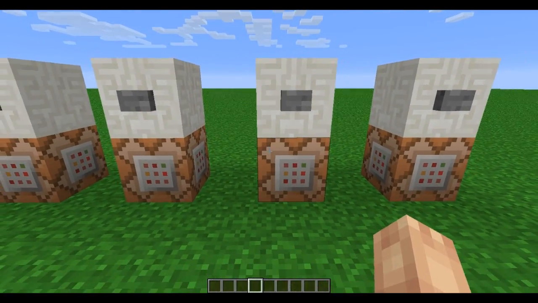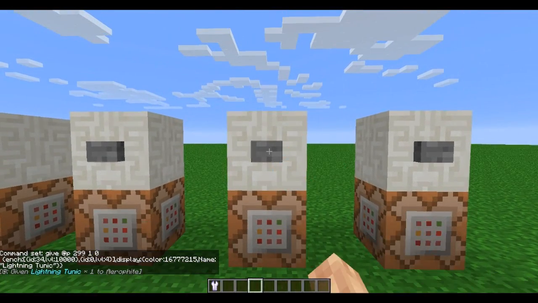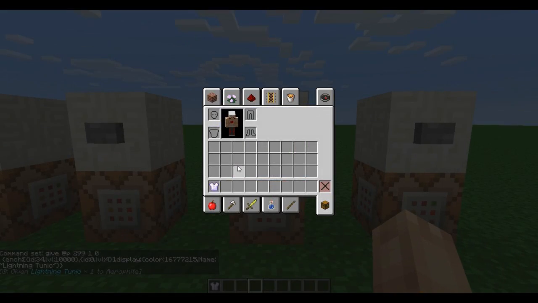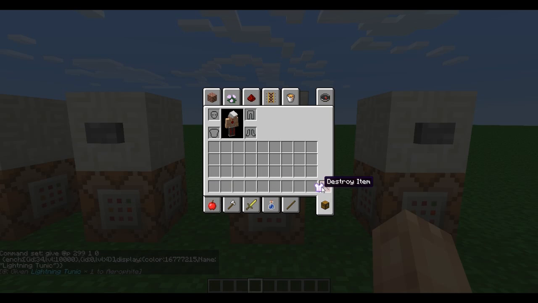Okay, moving on. You can now name it also. So, inside the display tag still, right after color, put name, and then in quotation marks, because it's a string, you put whatever name you want. I called it the Lightning Tunic. Gotta make sure you have all the closing stuff, right? Keep that in mind. It's the most confusing thing about the entire thing. Okay, so now I have the Lightning Tunic with all the previous stuff I did.